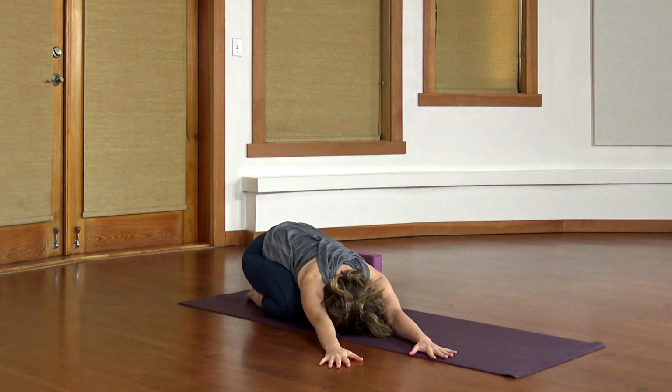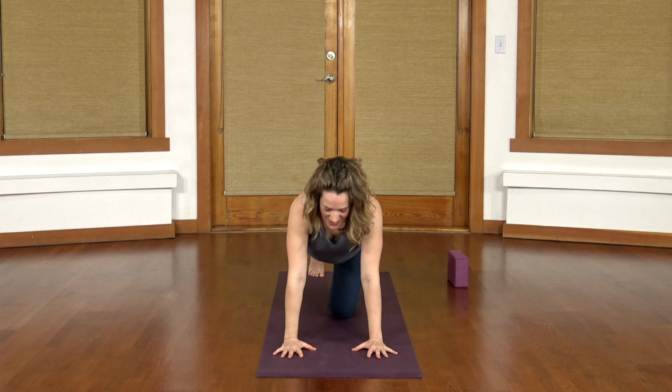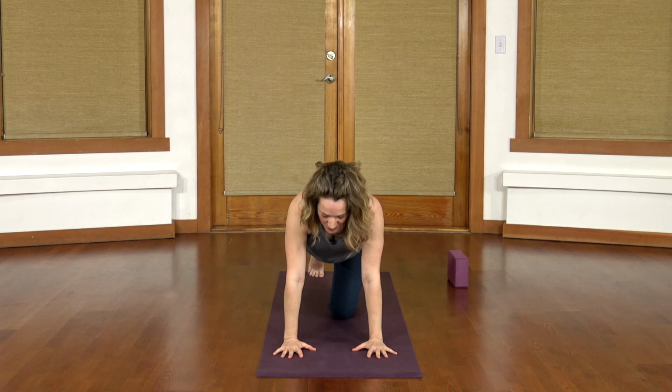Stretch one leg back behind you, land on your toes, and then just push out through that heel a few times. So just giving your legs a little bit of a stretch out. We've been in that flexion position with the knees for a while. And then take the other leg back. Just pressing in and out a few times.